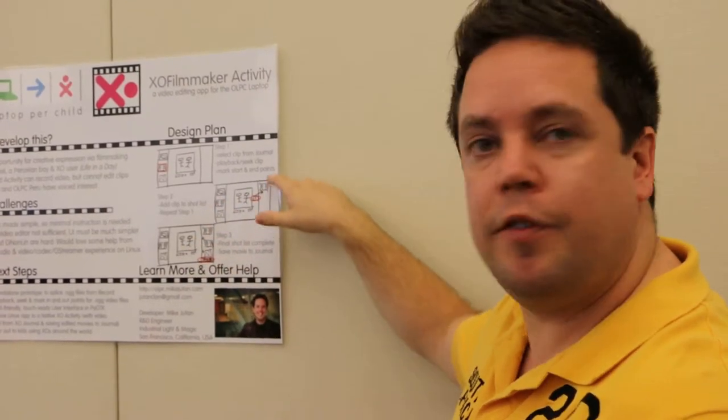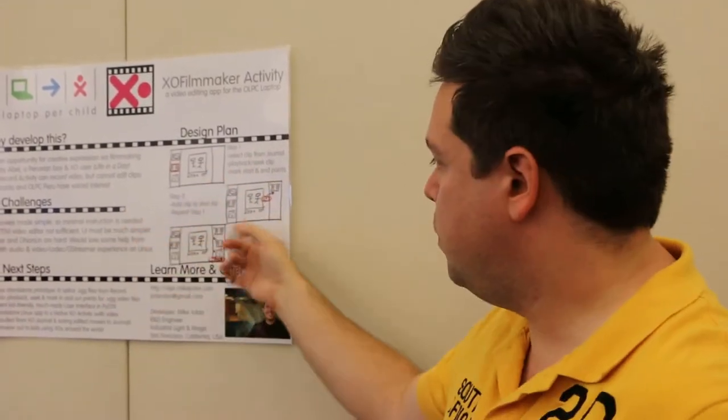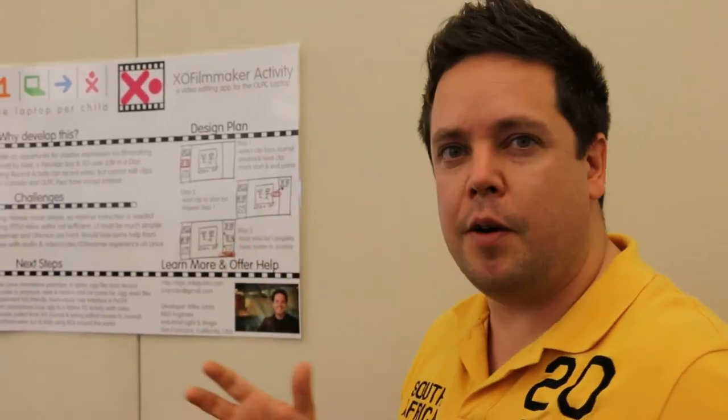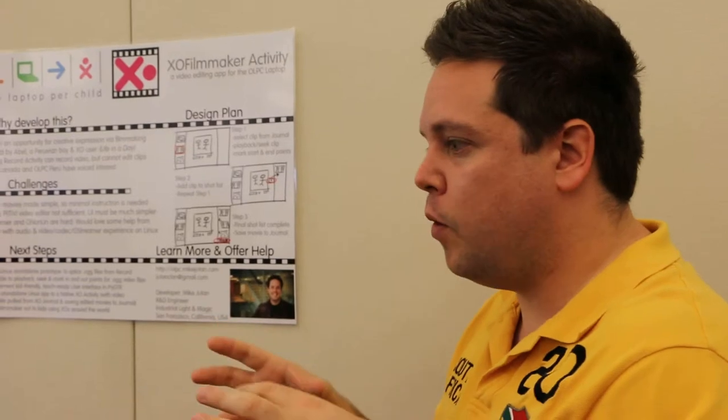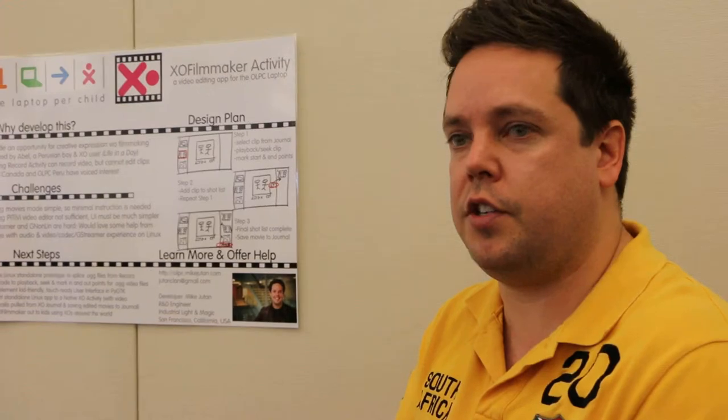You generally have stuff at the beginning and the end of a clip that you don't want. You can trim on either side of the clip, and then you would add it to your final shot list. Ultimately, then, you might reorder them and press save — or actually have an arrow that goes back to the journal — which would take the clips and compile them together into a final project that could then be shared with the standard journal sharing ability. This would really allow kids to take that creativity they have for filmmaking and create actual video projects, not just single clips.